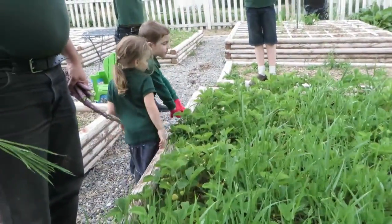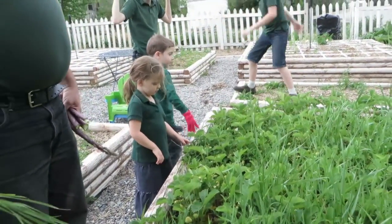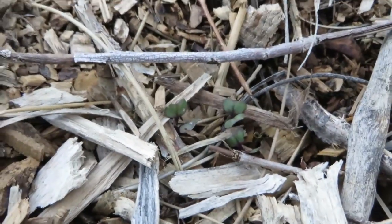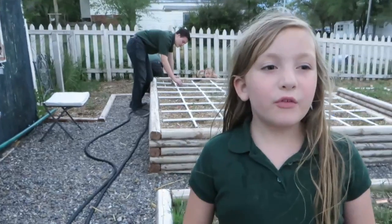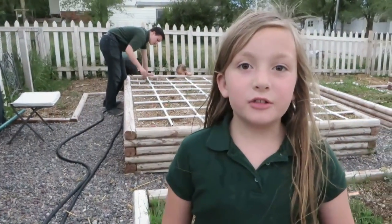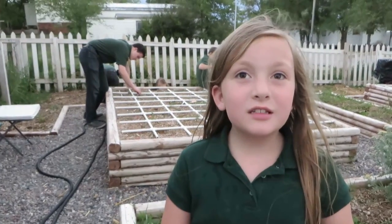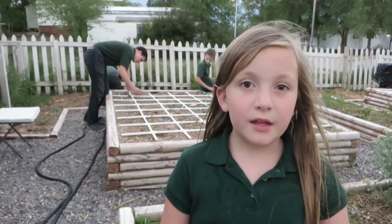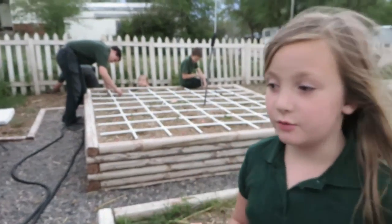I can't wait till all these are strawberries. I found those green. Cabbages are sprouting. Mom, I like looking at the strawberries. It's kind of interesting, and that's how I found out how strawberries come from the flowers. Did you? The middle is the strawberry, but then all the petals fall off. And then a long time later it turns red. That's right.